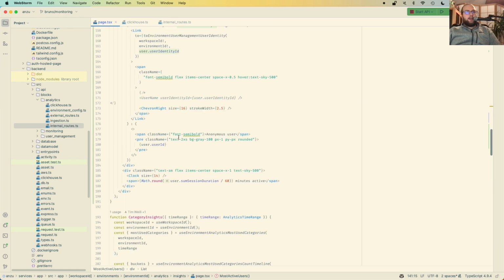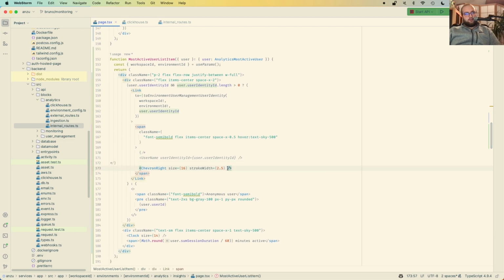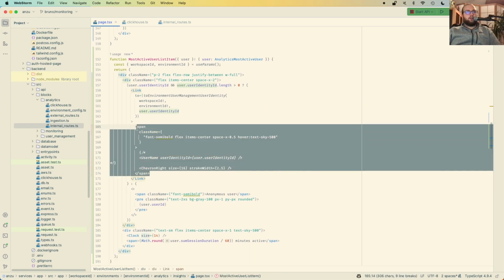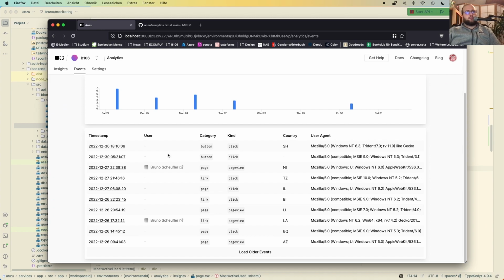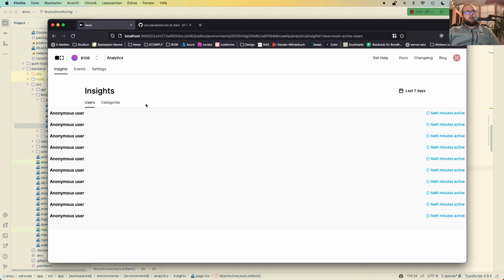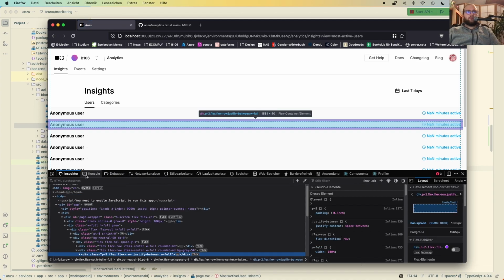So we can get rid of all of that practically. And it should work. I don't know why it shows anonymous user, because we do have some users.